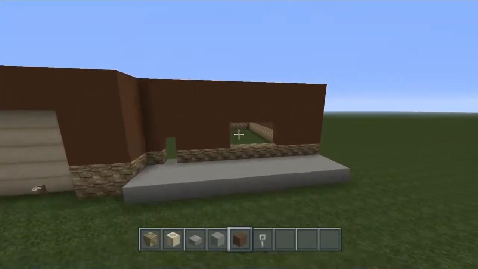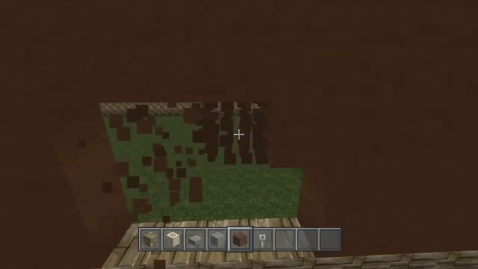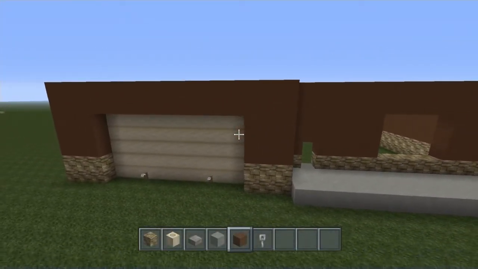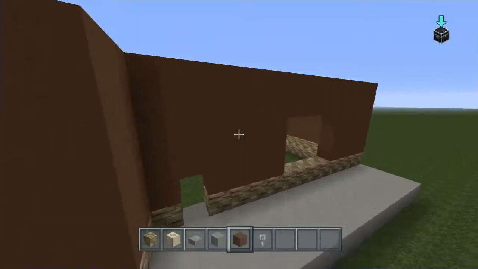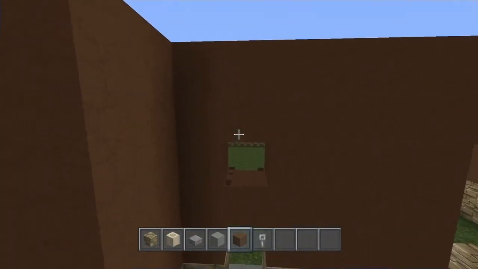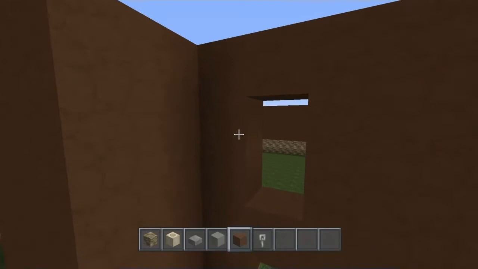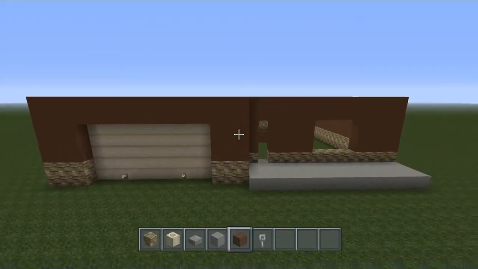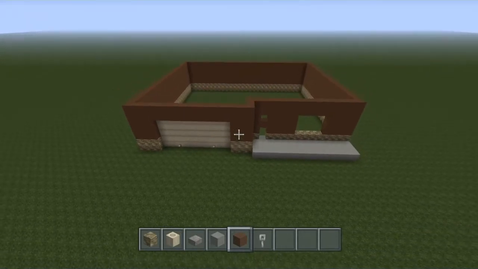I think I want to put a window, like we're gonna bring this window up a block, so it's 3 blocks, so 3 by 4. And I think I want to put a window above the door. So just break out a block, 2 blocks, maybe just 1 block above the door, and see if you like the way that looks. That's what I'm gonna do anyway.